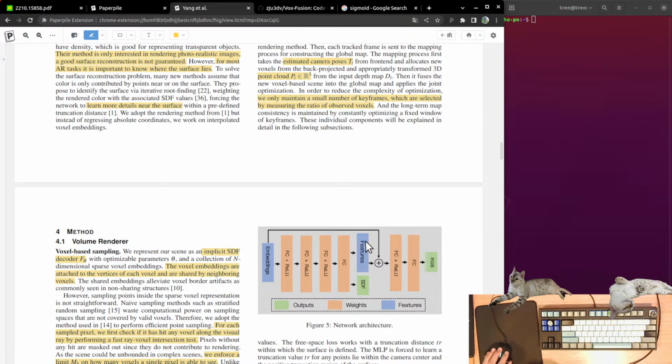They also take the feature vector that comes out of this first part, which is being given the gradients of the signed distance function. So the signed distance function loss is propagating back through these, and these layers are going to get good at calculating that SDF. But then you also want the final color. So you take the embeddings that you were giving to the SDF part, concatenate them with the features that come out of that, and feed it through another 2 fully connected layers to get the RGB.